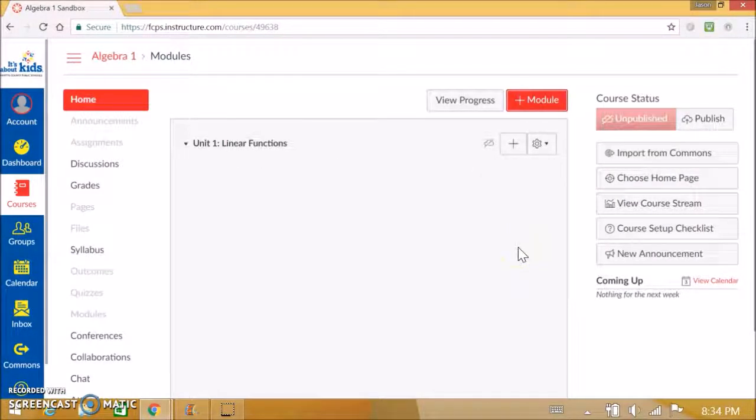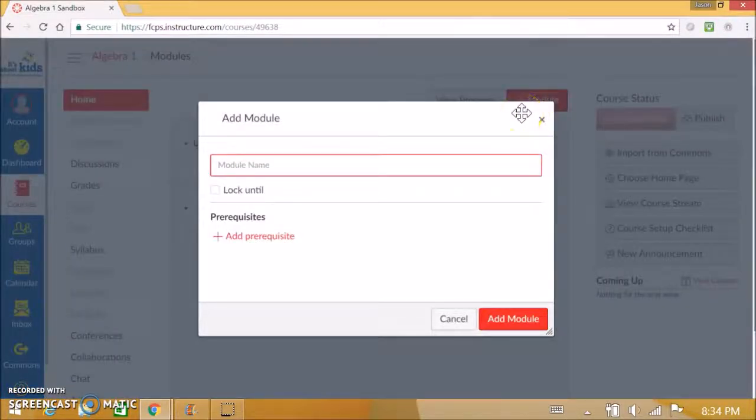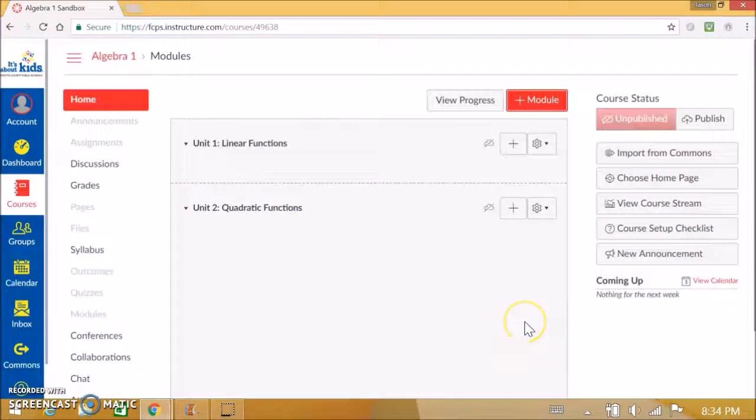Now, basically that's chapter 1 of your class, the first thing you're going to cover. If you already know what chapters or units you're going to cover, you could make a skeleton and say, I'm going to do this, and then the next thing would be whatever you do next. Again, we can get fancy with some of the settings. Just a name is good enough for right now for getting started.